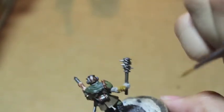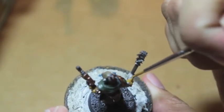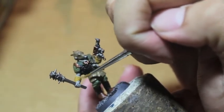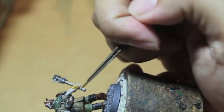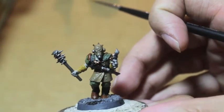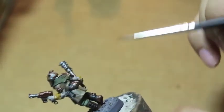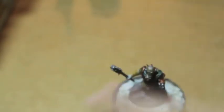In fact, if you notice all of the Chaos Cultists in the new Chaos Codex, and whenever the White Dwarf or Games Workshop features a whole bunch of Chaos Cultists, like when they were doing the coverage of the new Dark Vengeance set, they mostly kept the colors very similar. Like the Alpha Legion mostly had the same colors, you know, blue with that green highlight, and blacks. So we're kind of doing the same thing. We're keeping mostly the same colors of brown, green, black, and just moving some of it around a little bit.